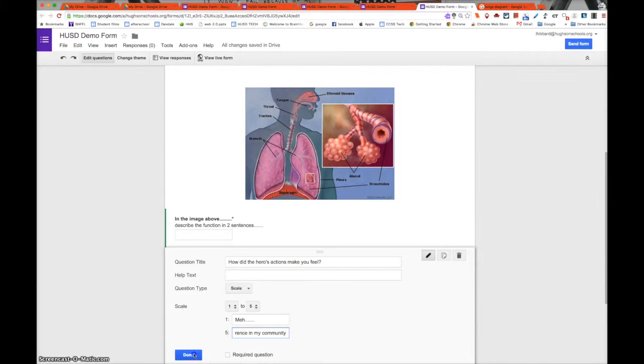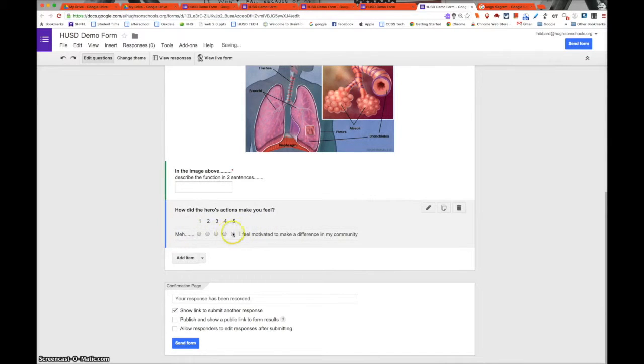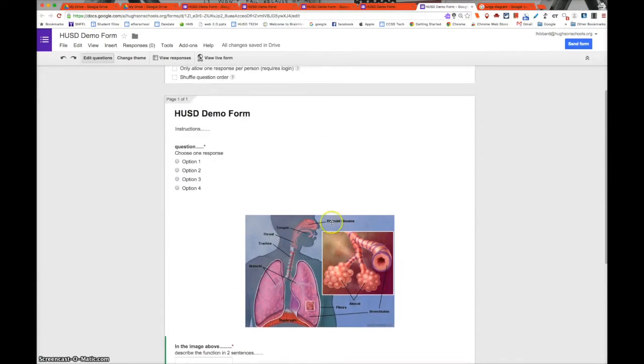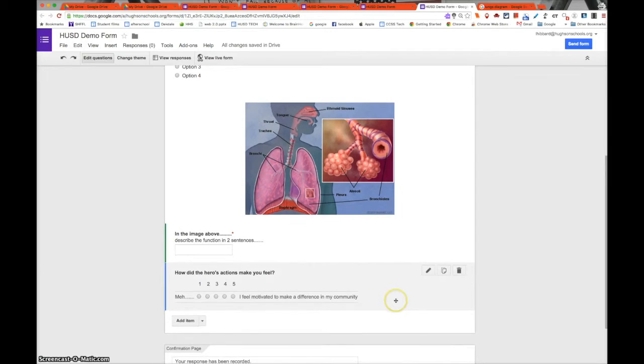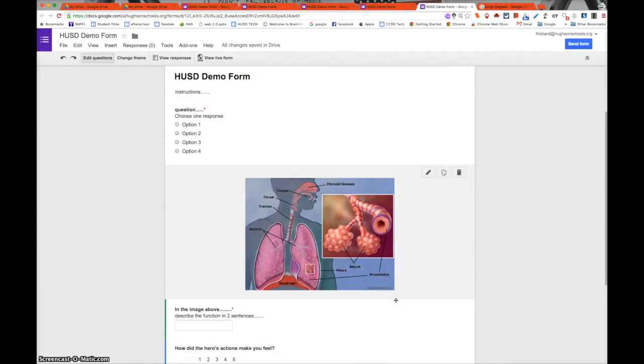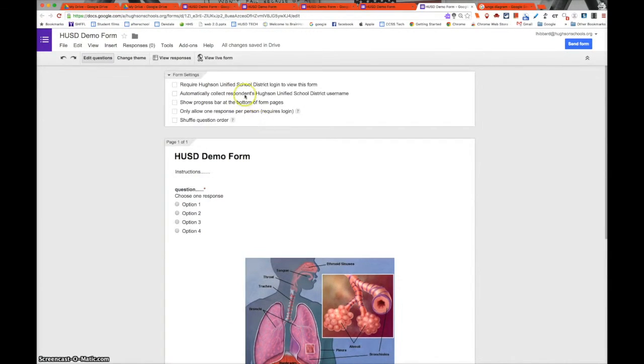All right, so we're done there. So now again, we've got kind of a Likert scale question. I can gauge an emotional reaction. I can see where a student comes down on kind of a continuum of items, right? So again, I'm going to continue to build out questions and response types for whatever kind of data I want to collect, okay? And again, to get a look at what that form looks like, I'm going to come right in here and view that live form.